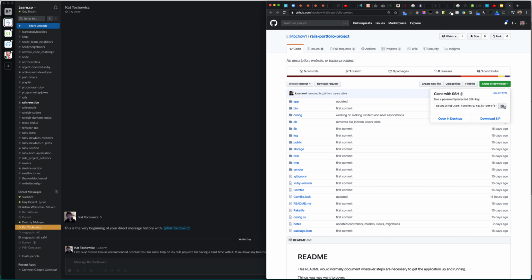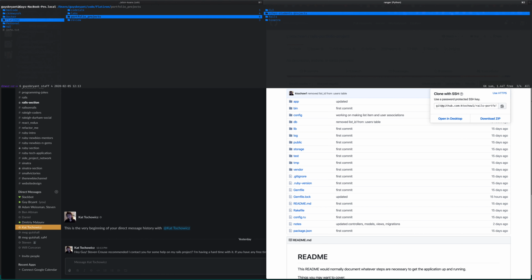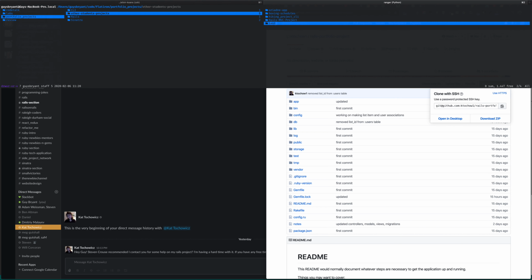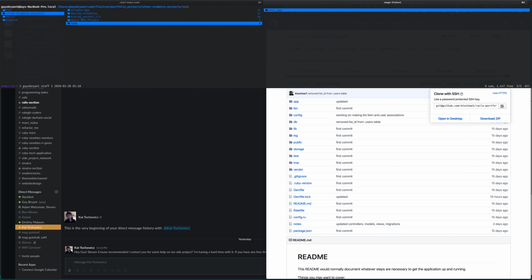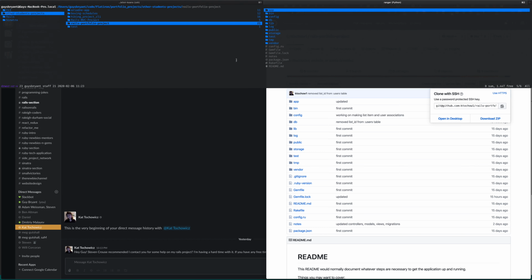It's always good when we have a GitHub repository to work with. Let me clone the repository and take a look. What did she call it? Rails Portfolio Project.